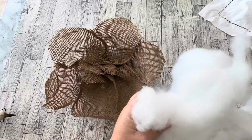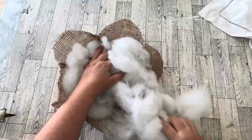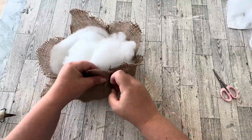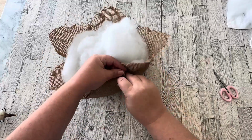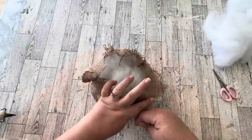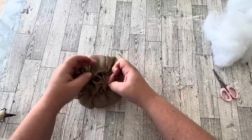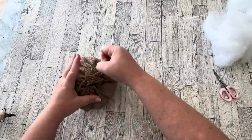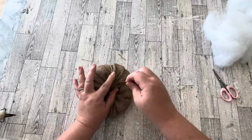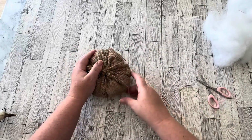Now you can use some cotton stuffing or even an old t-shirt to fill your pumpkin with, and use the same gathering stitch to close up the top. Then just like before, when you come to the end of your stitches, then pull the thread tight and stuff down the parts that are sticking out. Then make a stitch to secure and cut your thread.